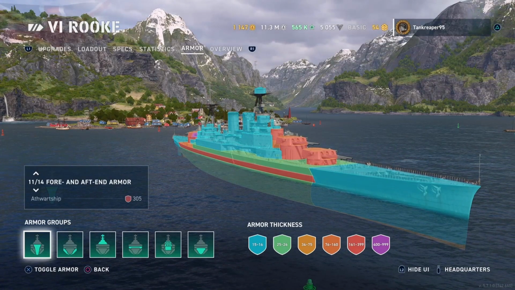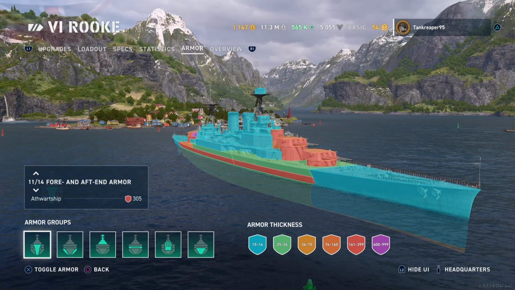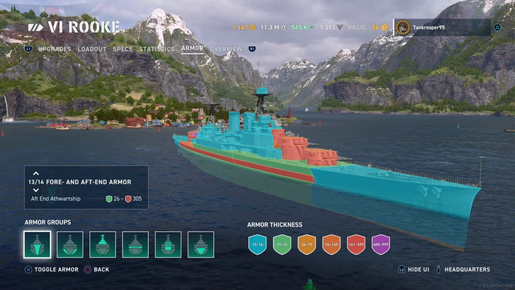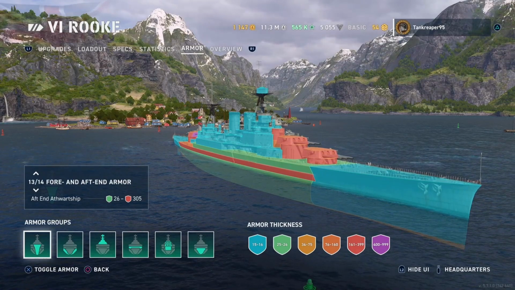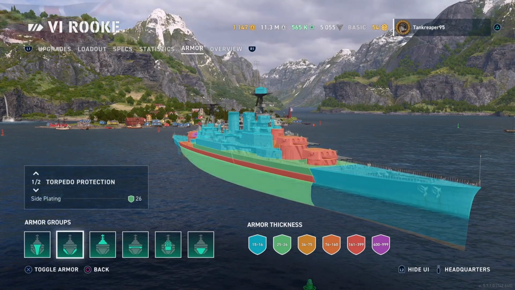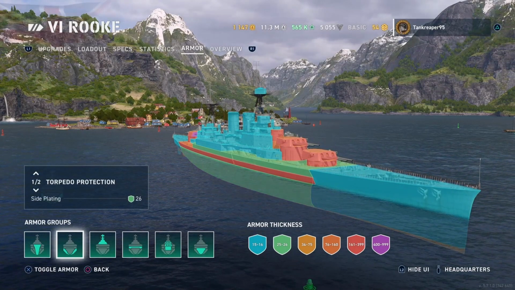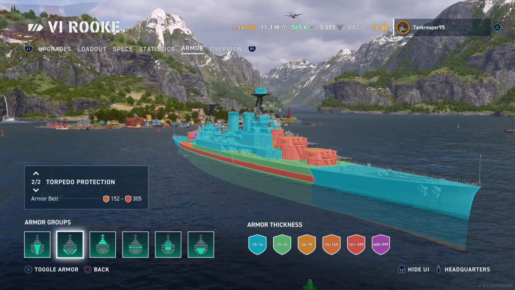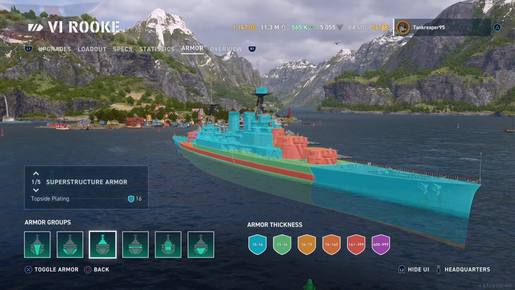Aft end plates is 16 as well. Athwart ship is 305. Aft end armor belt is 305. Aft end athwart ship is 26 to 305. Athwart ship is 26. And then we have the torpedo protection. Side plates is 26. And armor belt is 152 to 305. So 305 seems like it's the max armor for now.